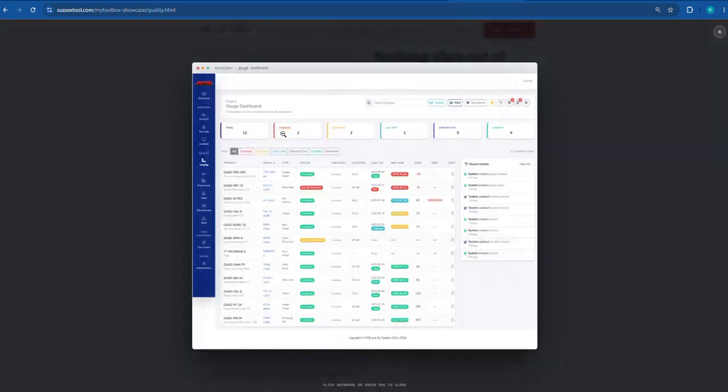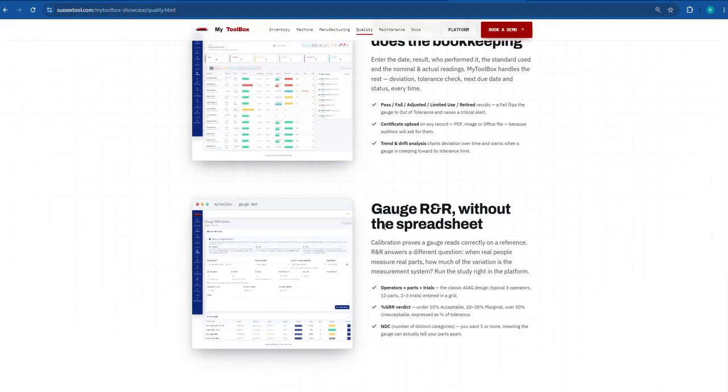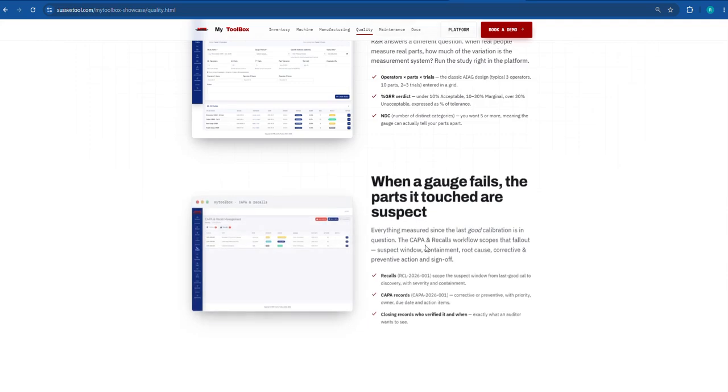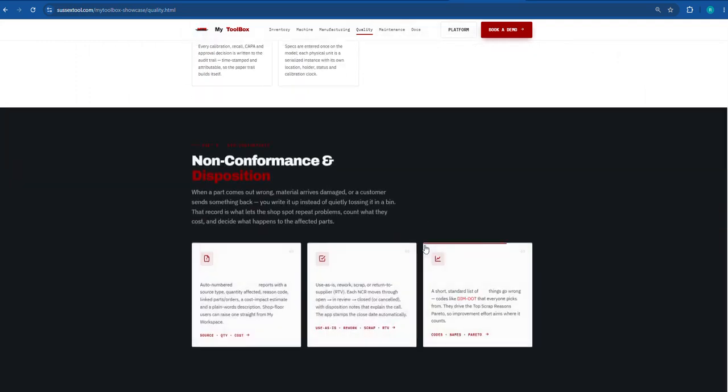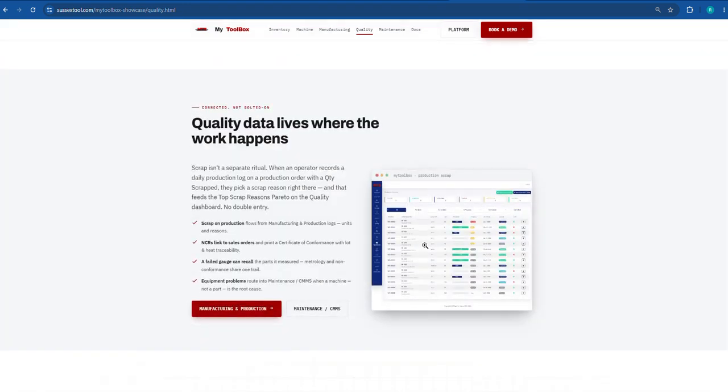So this kind of walks you through, right, all that fun information about gauges and what you can do with the gauge. Again, if we record it to a job, we can actually go back and check the job, how easy it is to set up a gauge, right? What, again, that was all used on. It's just all here at a single click. I think it's a really nice layout for gauging and quality and anything else. If you scrap parts, non-conforming parts, again, the user can do that. The quality calibration person or quality person can do that. Why a gauge failed, what problem it was on, what equipment might be a problem, what caused the failure. Maybe it was a maintenance issue.